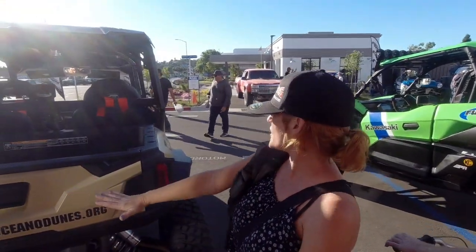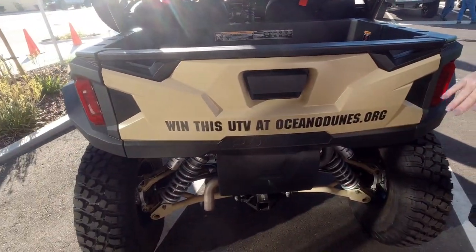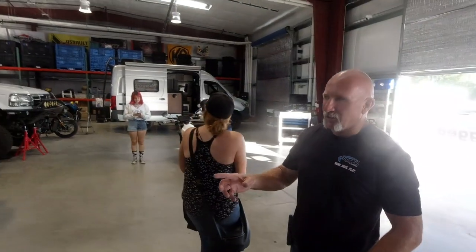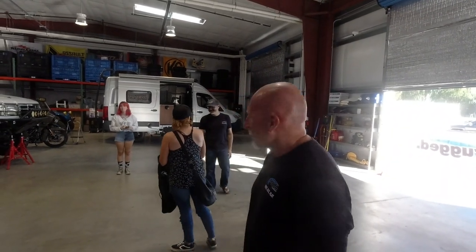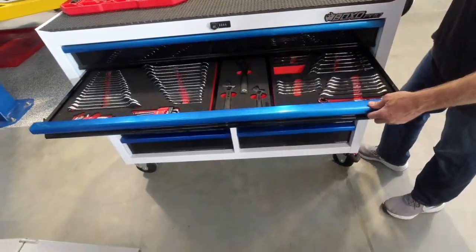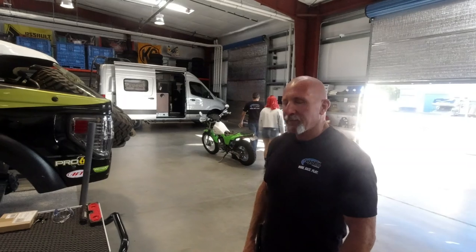This is the Polaris General for the Friends of Oceano Dunes — go to oceanodunes.org to get all the details about the drawing. We're fighting to save our dunes. If you ride at all, I consider you part of my off-road family, so let's come together and show them what we've got. Boxo set us up with full tools. I have multiple stations with all the same tools — everybody has their own toolbox. Organization is everything. You can have a drawer with tools but if it's not organized, it doesn't do you any good.